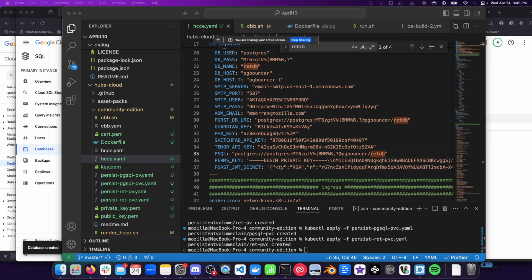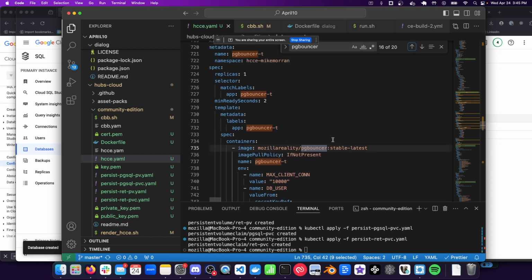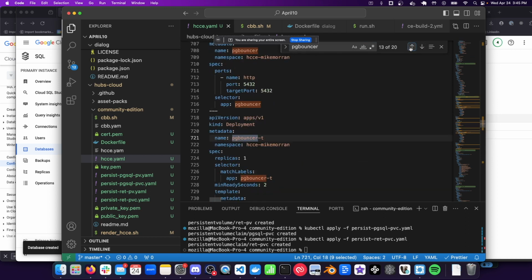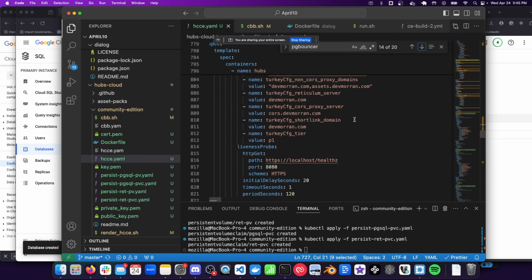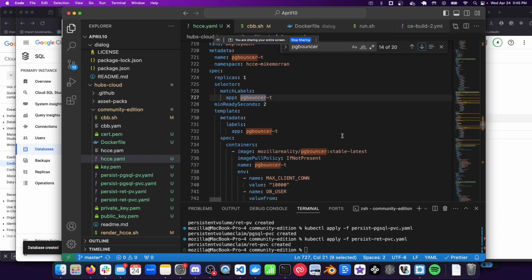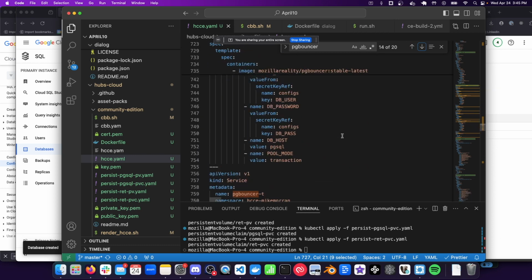And I think the last thing is we need to change PG Bouncer and PG Bouncer T's DB host.